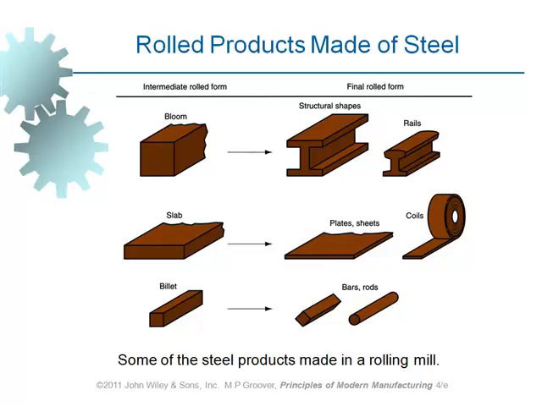Here we can see a number of geometries and shapes which are produced by making use of the rolling process. As I said, other than flat sheets, we can also produce different shapes and geometries which are not flat. And here you can see a number of those shapes. And many of these shapes are used in different places. Like where?